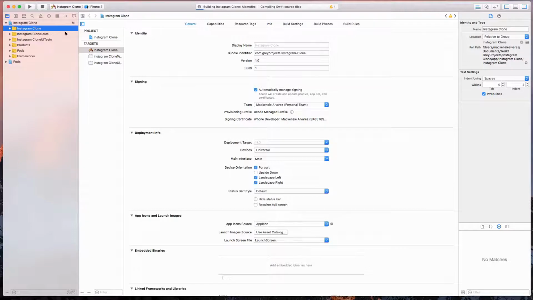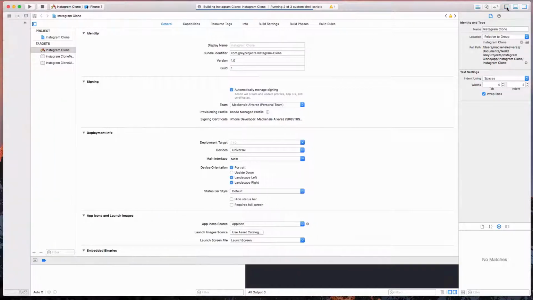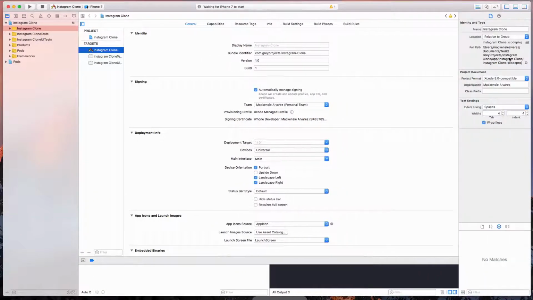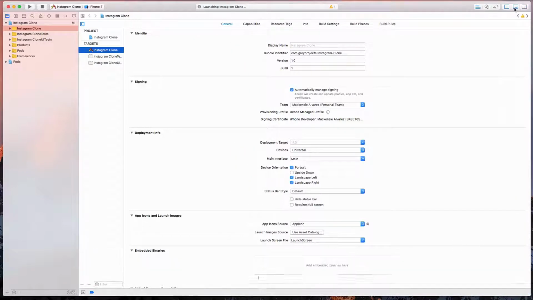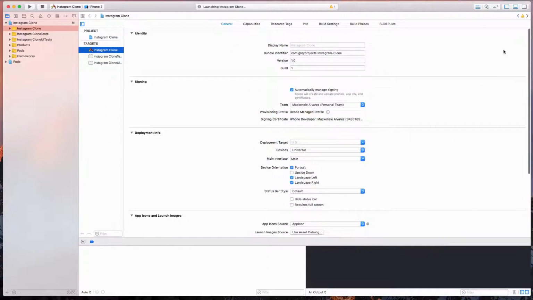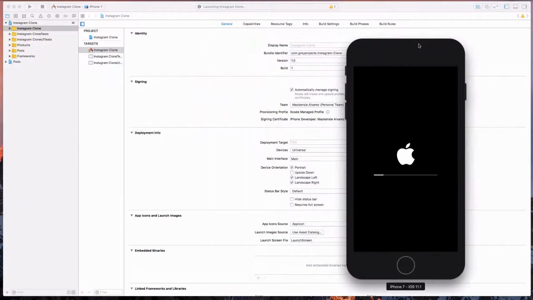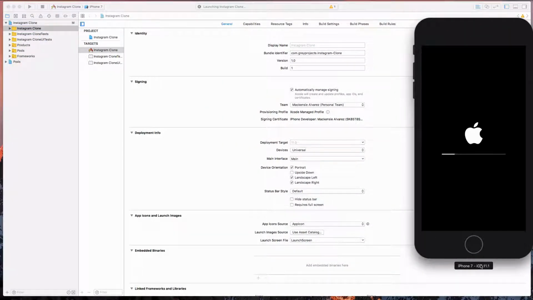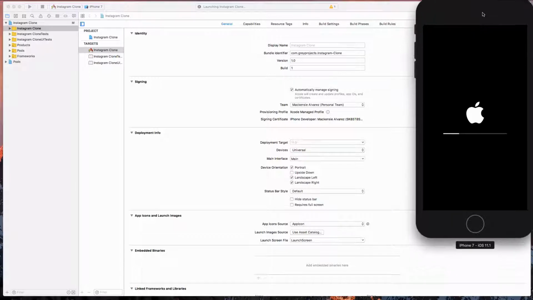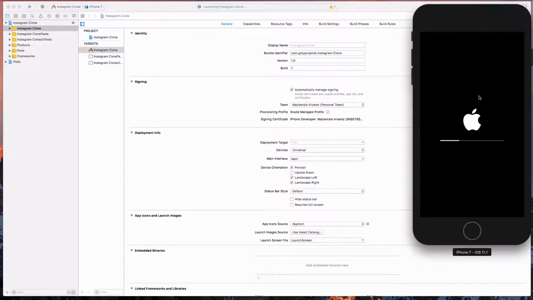Could take some time because it needs to build those plugins for the first time. So yeah, you see right here, building Alamofire. So while that's building, let me just explain what these tabs in the bottom are. So this is your side menu, where you see your properties, and this is your terminal. We're gonna be using terminal a lot. This is where you're gonna see some of your errors and all that good stuff. So our simulator is loading. Pretty sweet, looks exactly like an iPhone, and it tells you iPhone 7, iOS 11. So I'm just gonna let that run so we can test our app and make sure it's all good.